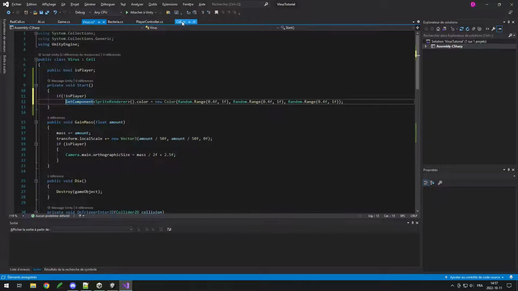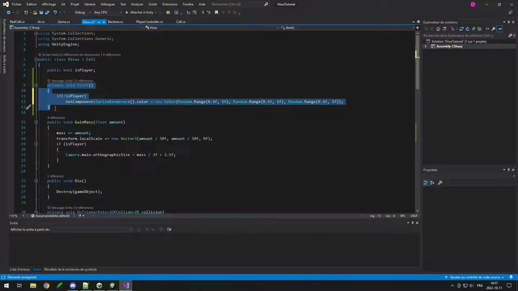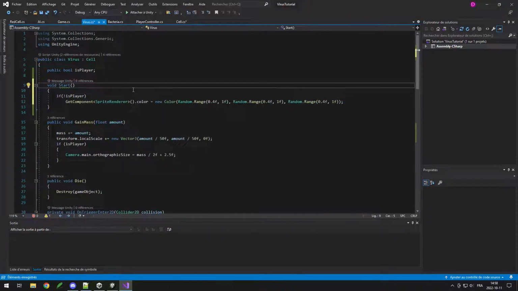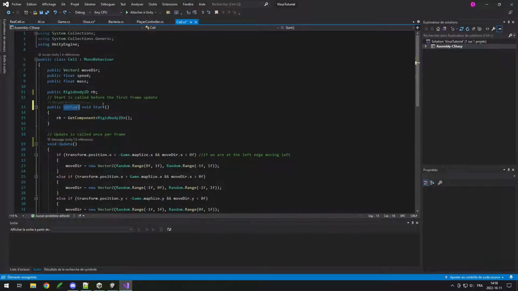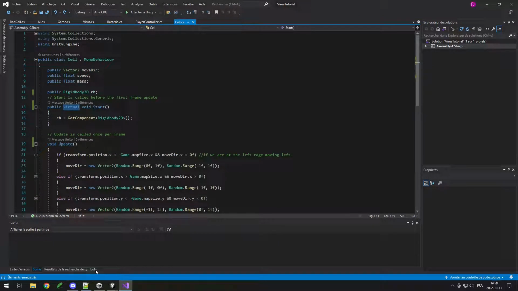And finally we want to go in our cell, and here we get the rigid body, and this did not get called because we override the function here. And this is pretty much what I was saying earlier with update 2. So let's do it now. Public virtual void, and virtual means we can override it in the child classes, and in the virus child class we can simply do public override void Start. So here we override this virtual method, and to call the parent one we just have to do base.Start() like so. So if this works, we should have the change of color and the getting of the rigid body.